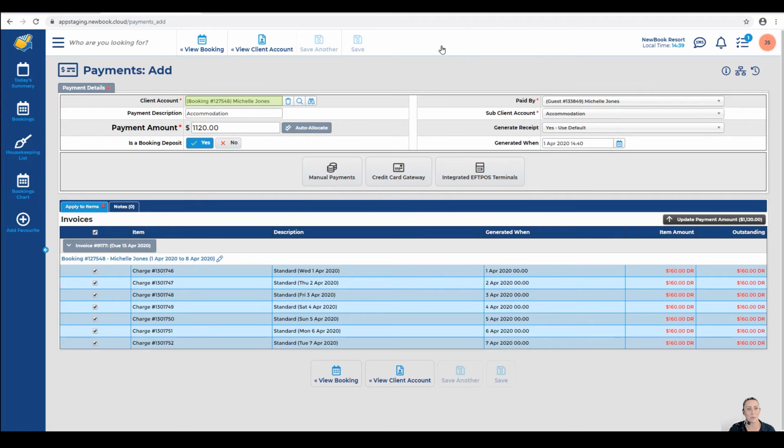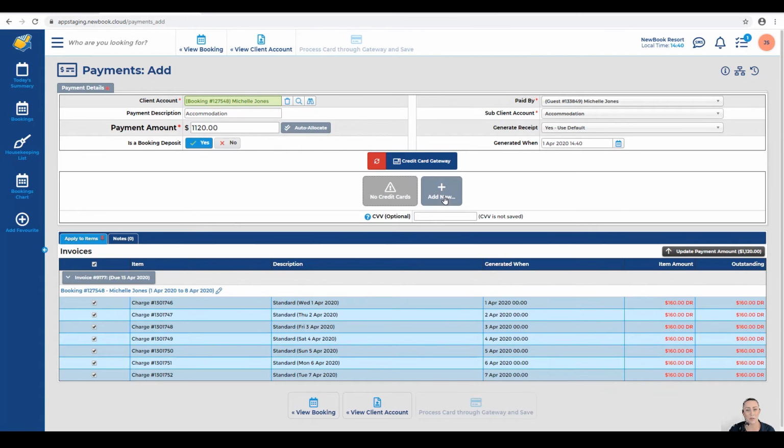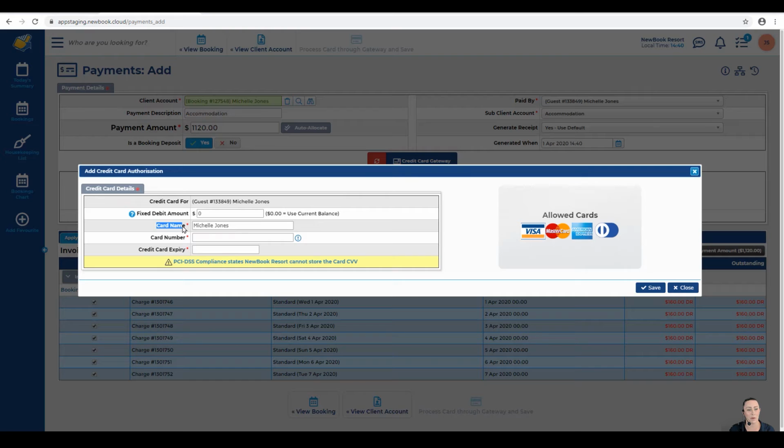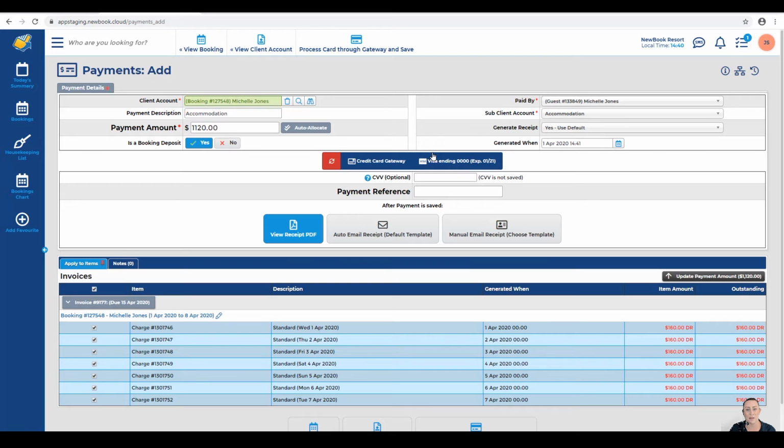As we've done previously, it will take us to our add payment screen, where we cross-check all relative settings and then select how we would like to process this particular payment. Let's go with a credit card payment option today, and I'd like to show you how we can do the payment whilst also logging her credit card details. So clicking on the credit card gateway, we'll add new as there are no current credit cards on her guest profile. Add new, the pop-up window will appear with her card name, number and expiry for us to enter. I'll use my testing card for training purposes and my expiry and save. The card is now being selected here. If I would like to print the receipt, I simply leave it on View Receipt PDF.